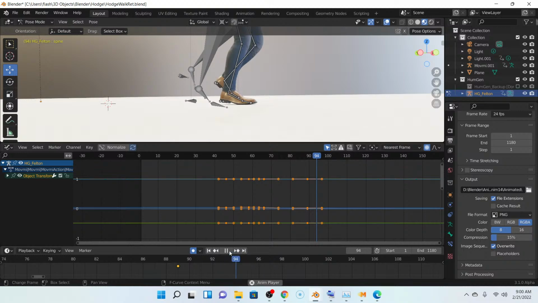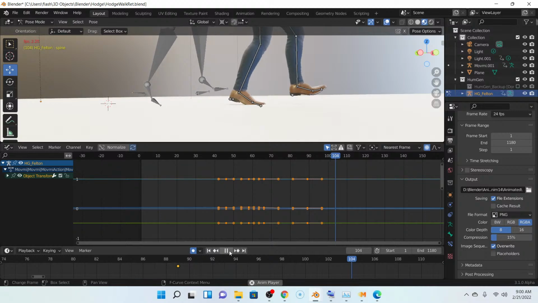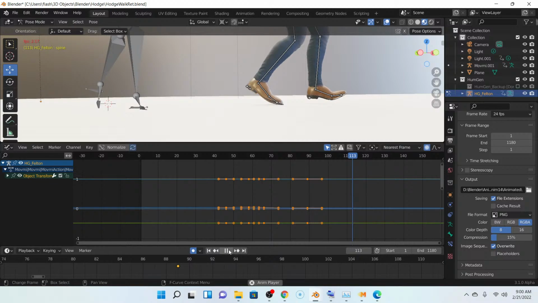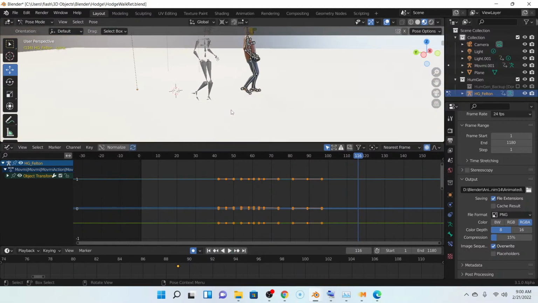We're going to hit the play. Hold on one second. See what it's doing.